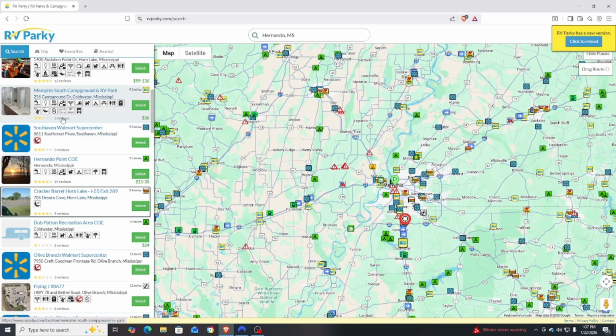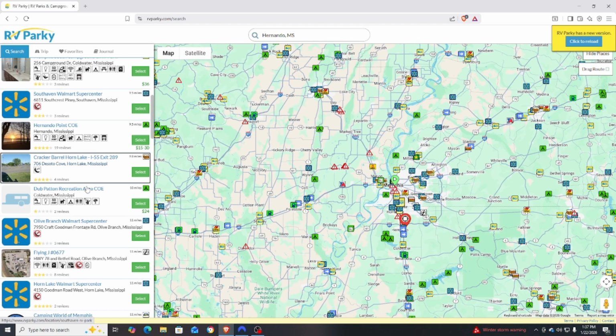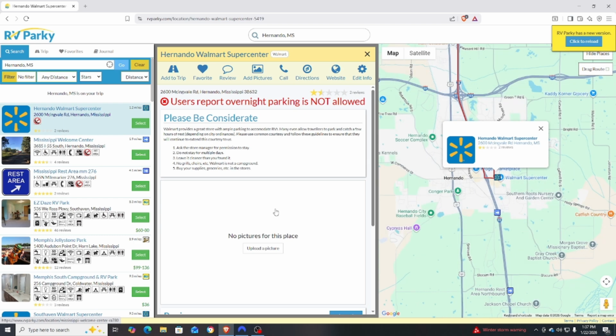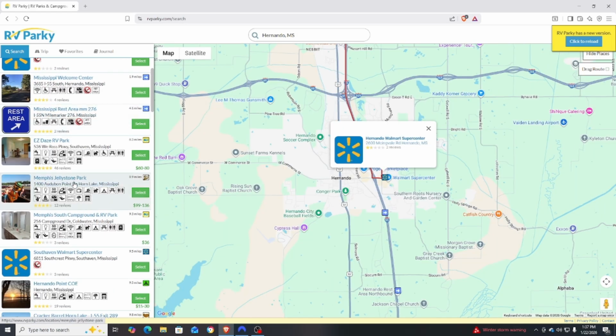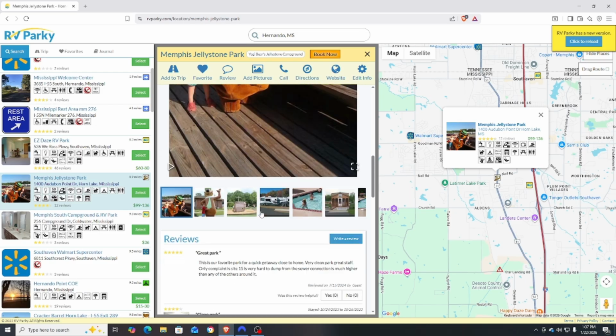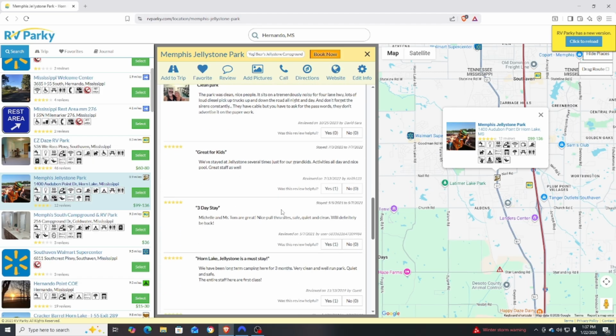But I like to go over here and look for those that have pretty good reviews, the type of campground, or if you just need a one-night Walmart. Let's bring it up, it'll tell you here that users have reported that there's no overnight parking allowed at this facility. So you're going to need to keep looking, and you can just work your way down. You might, for example, decide you want to go to the Yellowstone Park, bring it up, and see if it has some pictures. They'll have pictures in there. They'll have reviews. Look at the most current reviews or the last reviews, and they'll give you some insight.